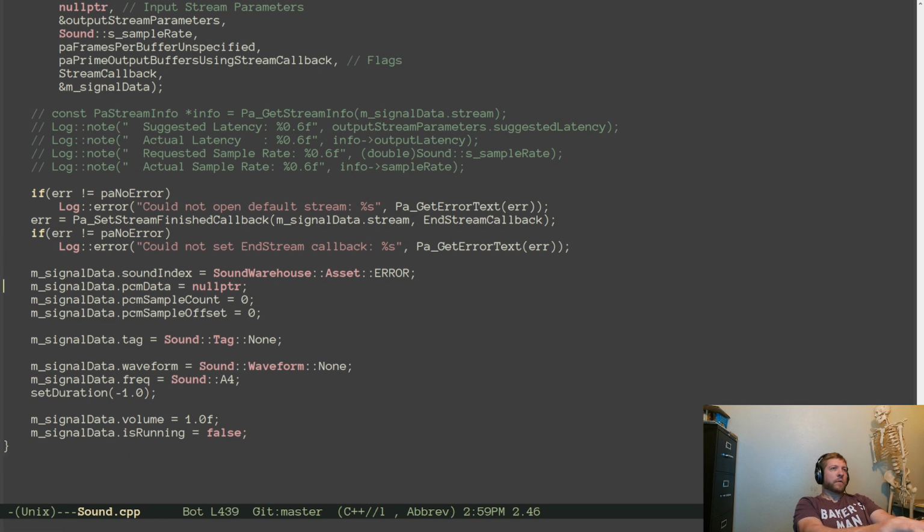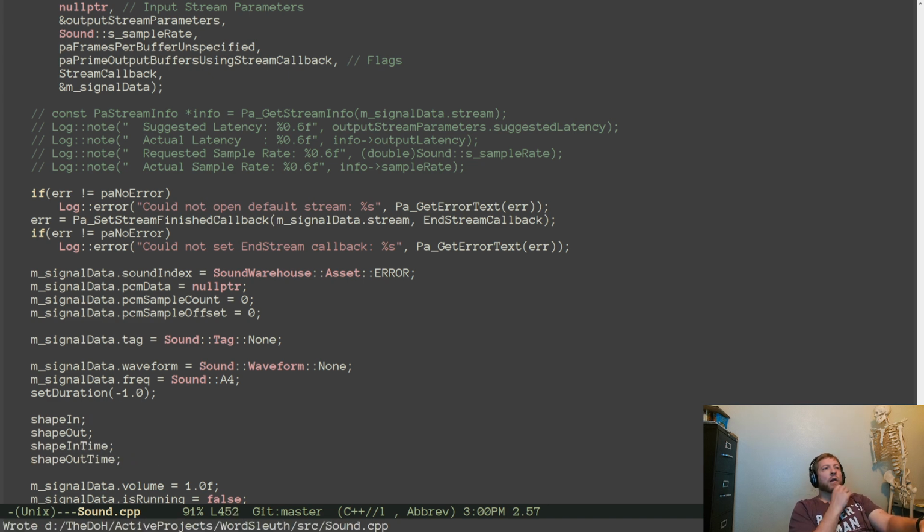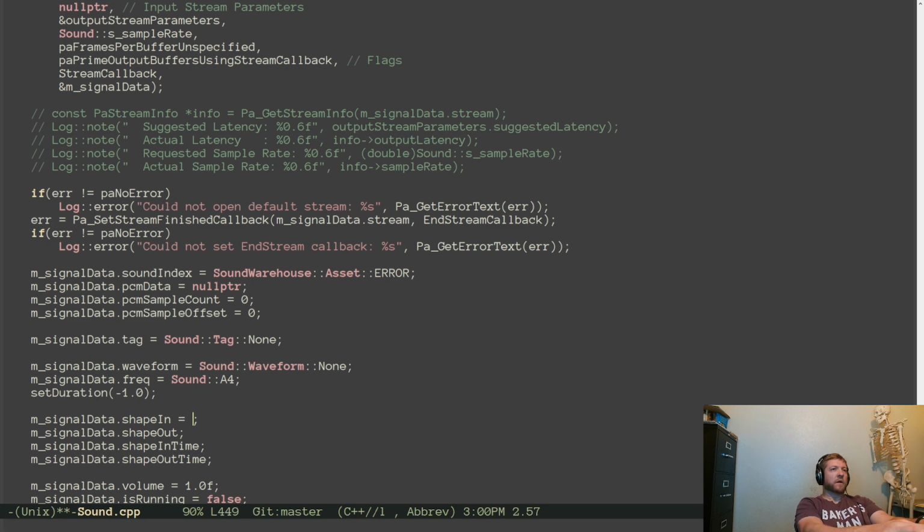Right, so down here where we initialize everything, signal data object. This is how we pass it to their engine basic, or the data we need.